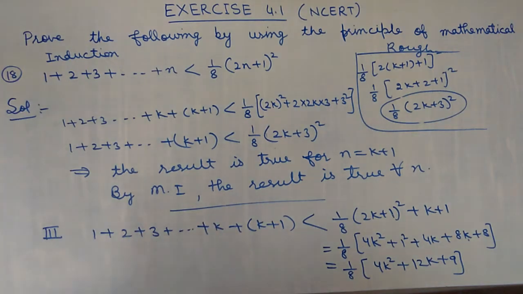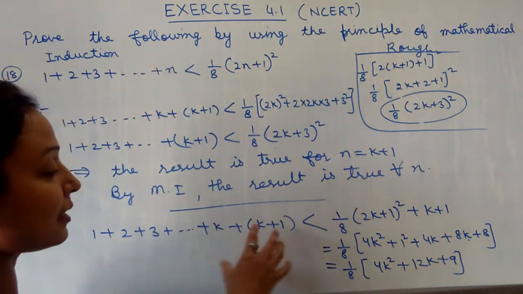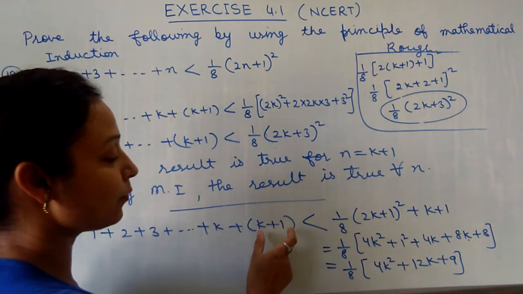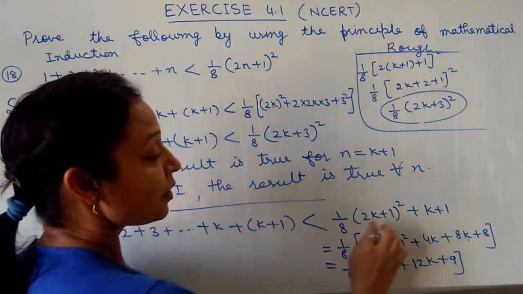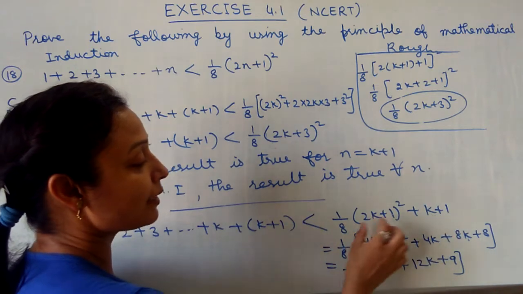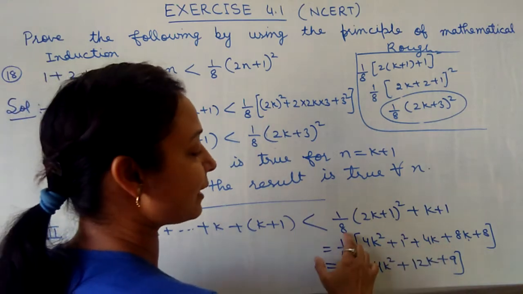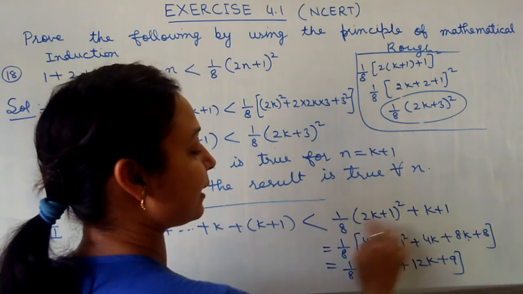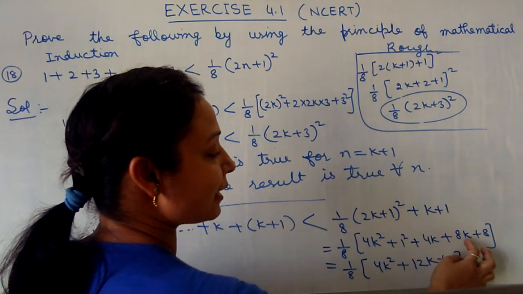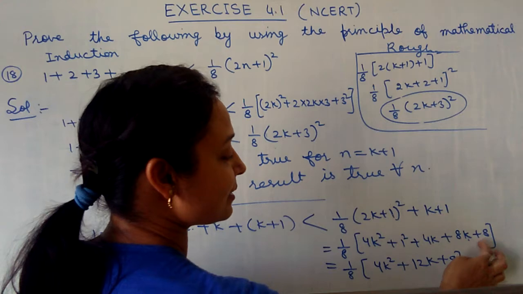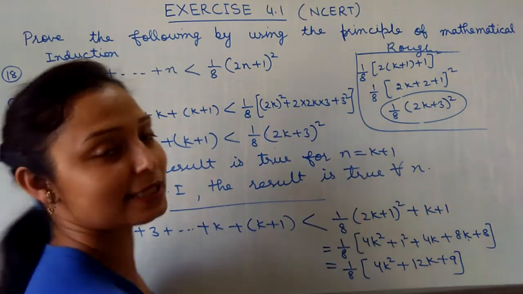I have written this step to show what happens when k plus 1 is added. In the third step, when you add for k plus 1, you have to add the same term on both sides. Then you have to open this term (a plus b) whole square by taking the LCM also. It will equal 8k plus 8. Add this 4k square, add these two because k and k, 8 and 4 is 12, 1 and 8 is 9. Open it using the formula and write the formula. Yes, this is the result.